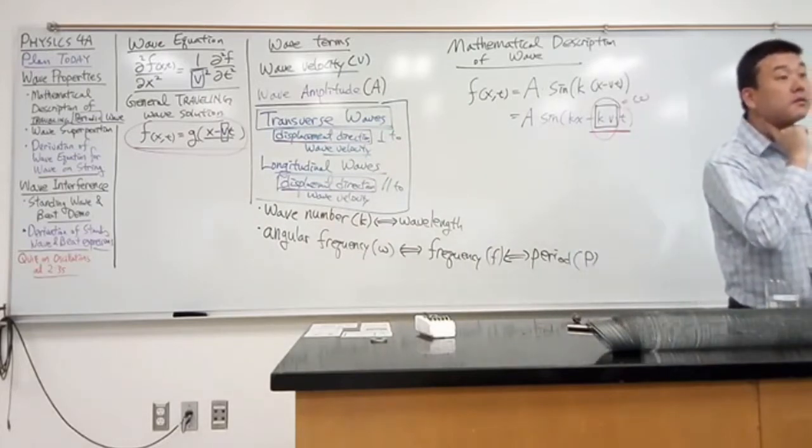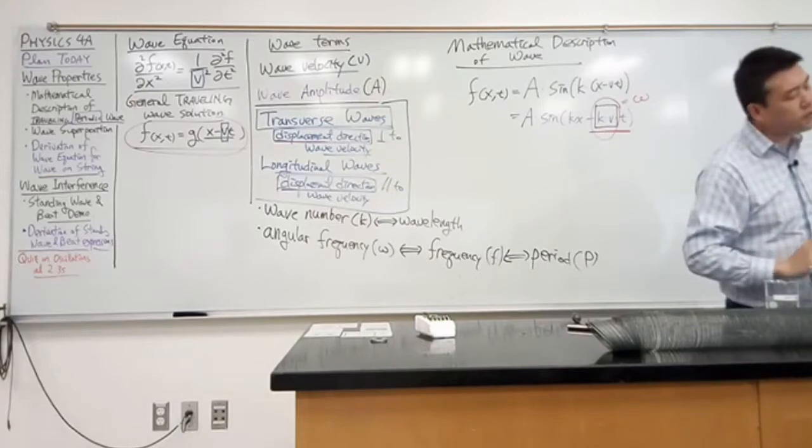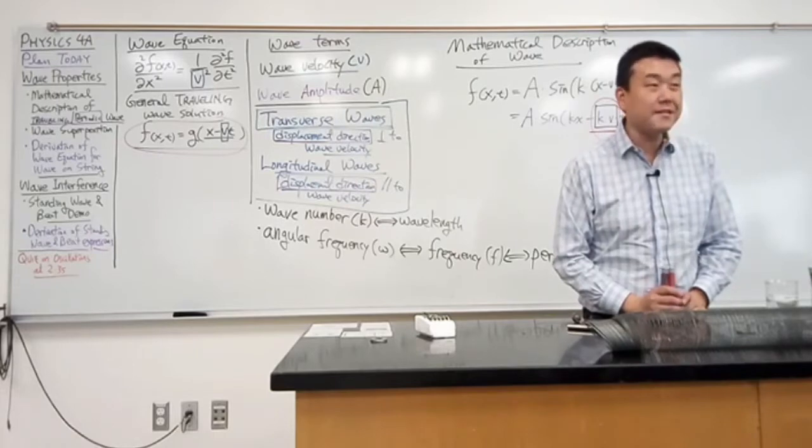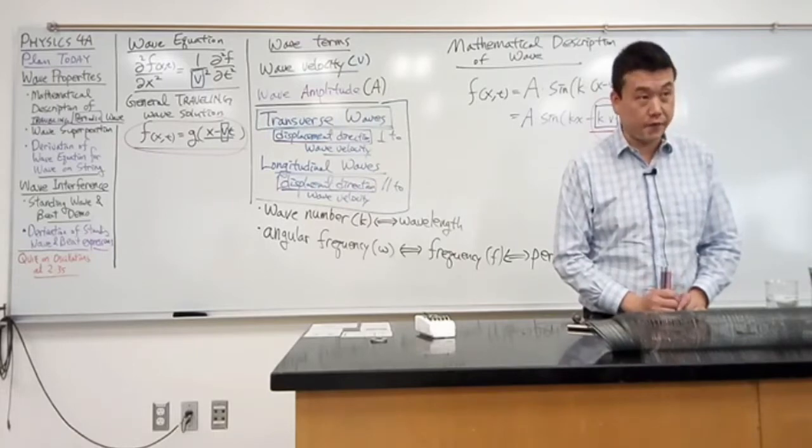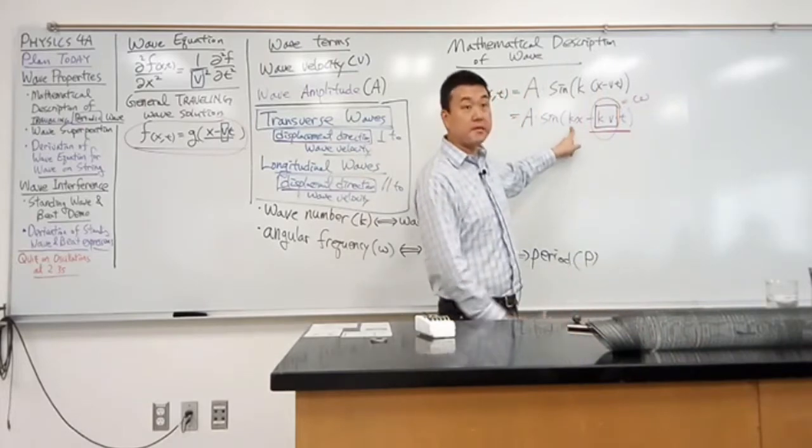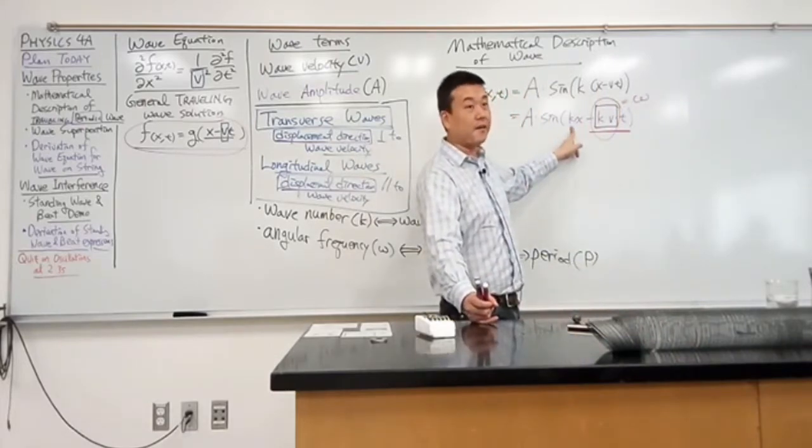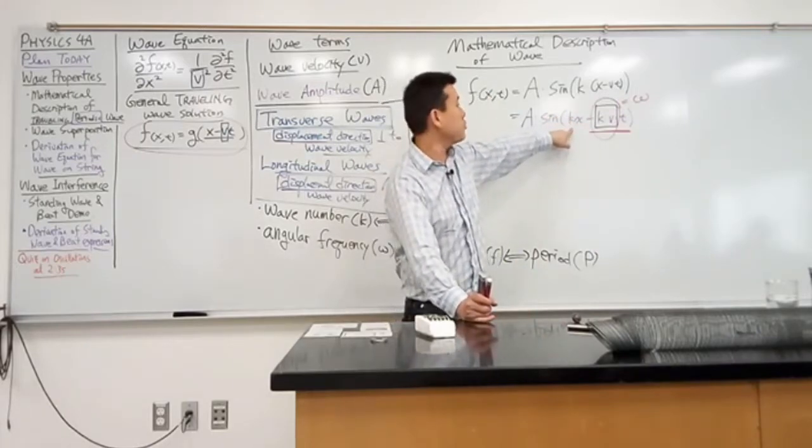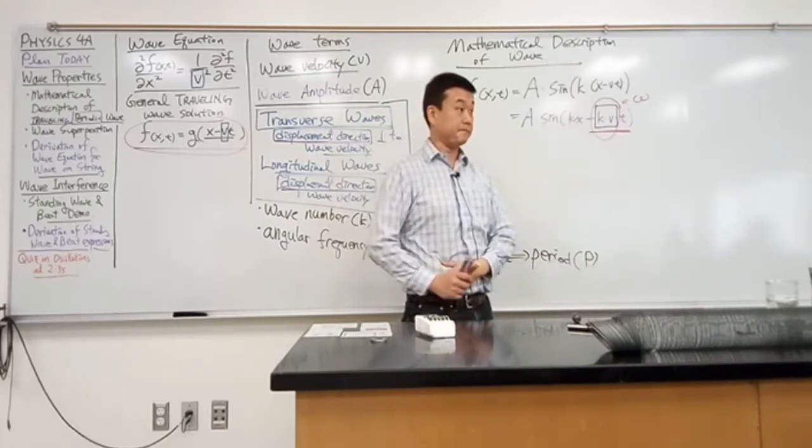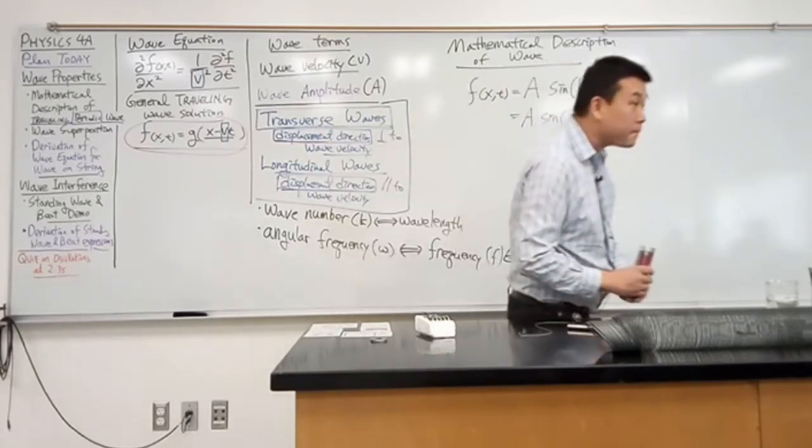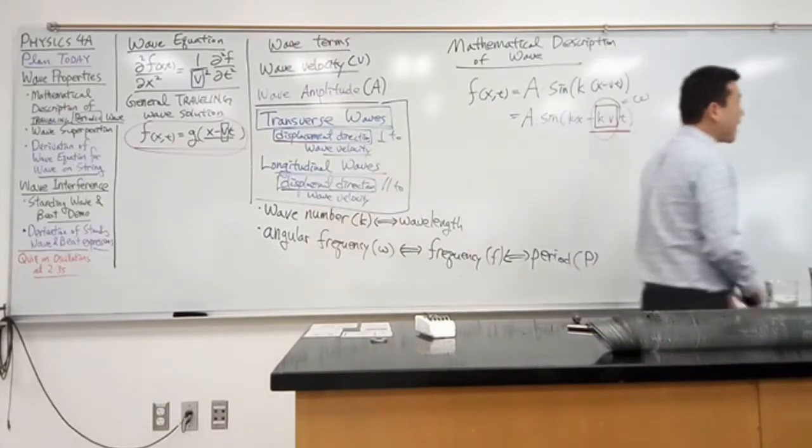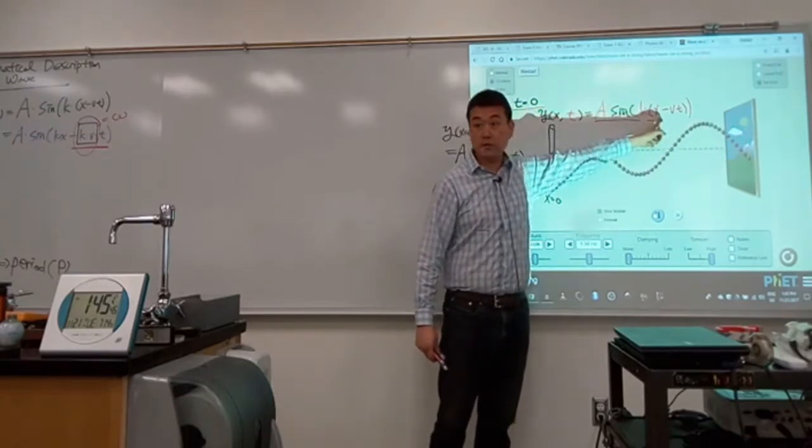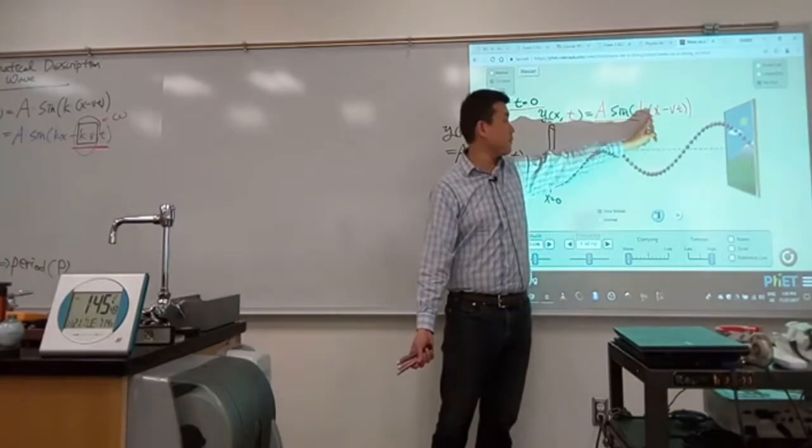Could you say it louder? Oh, I think you are thinking of the spring constant k. So at some point in physics and engineering, you will see a single letter used in different ways. So this has nothing to do with the spring. It's a wave number k, not the spring constant k. So look at the equation itself here. What unit should this k have so that the unit for everything works out correctly? Nisha? One over meters. Yeah, one over meter. That was the entire reason behind introducing this k here. So that times something that's in meters will give me something unitless. So this k must be one over meter.